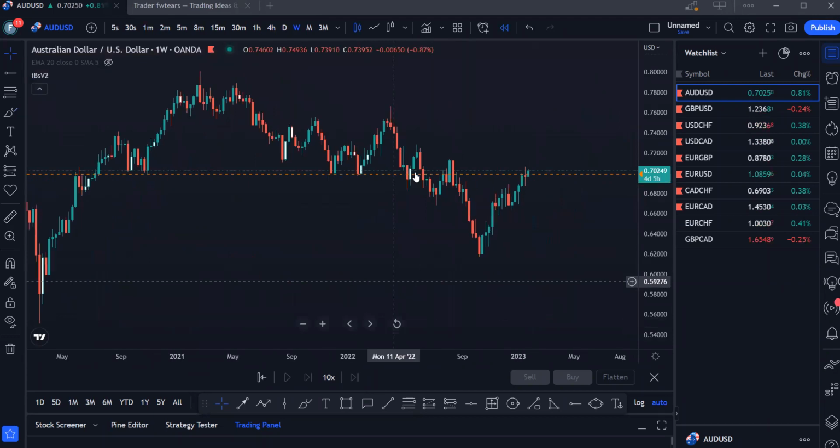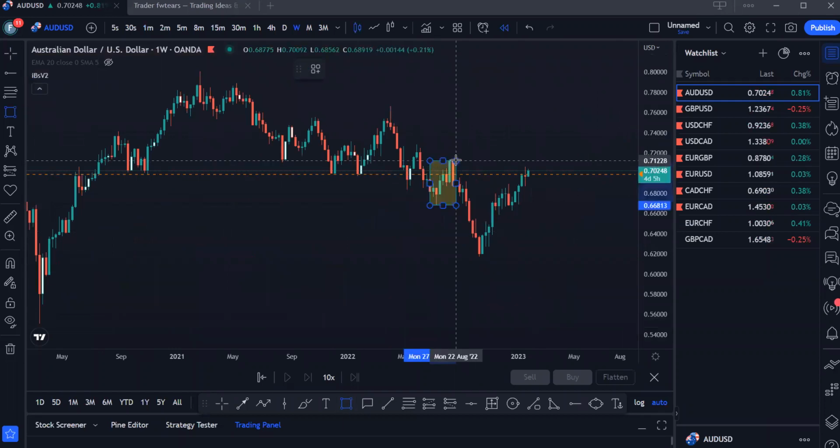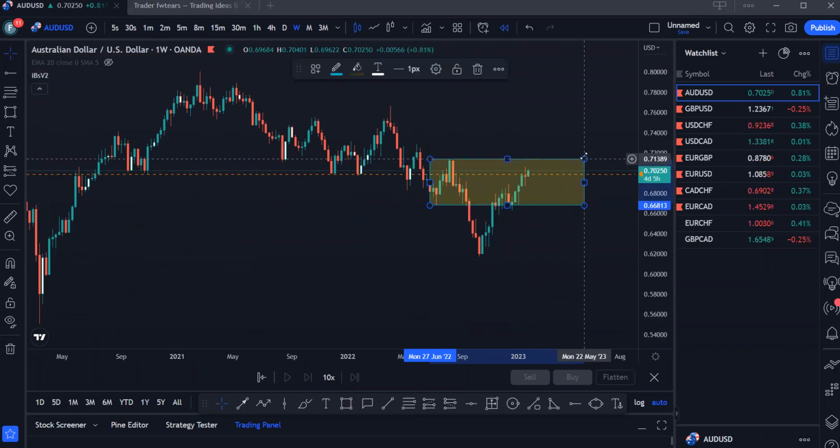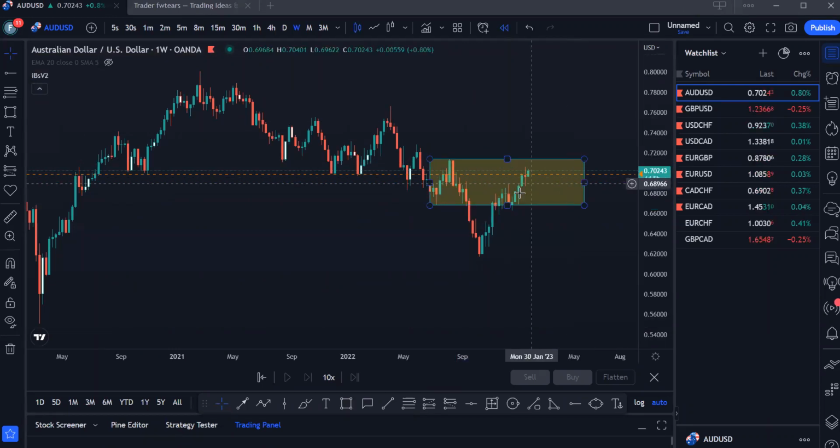We can see that price is on a downtrend, like so, and this is a supply range on the weekly. So if price is on a weekly supply range, that means it makes sense to go on a lower time frame and look for opportunity to sell the market. I won't draw too much over here, but we can see a lot of liquidity grabs have already happened.